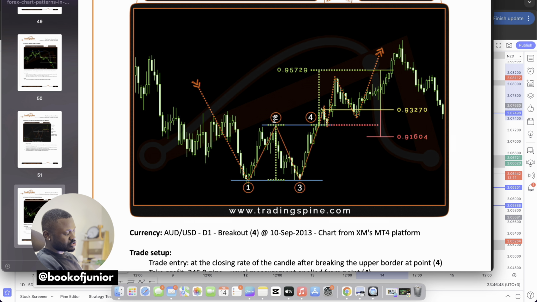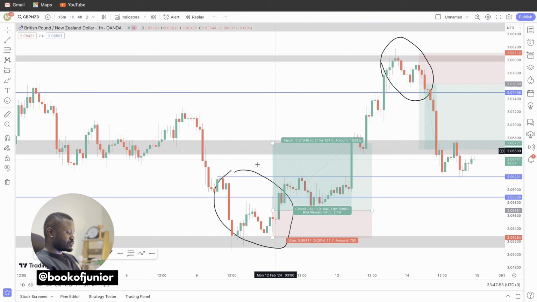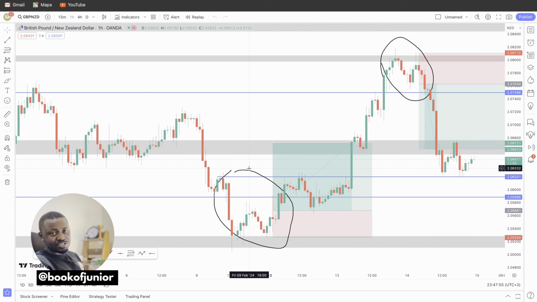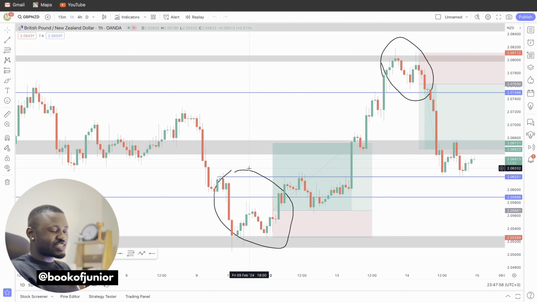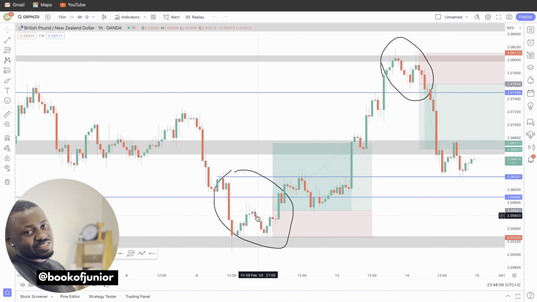Then the target you measure between number two and number one right here, that is our target. So traders, now when you come to our live chart, this is our live chart. The first thing you need to understand, forex patterns only happen when price is going to reverse, mostly when you're talking about the double top and the double bottom. And I was lucky enough to find these two patterns and trade them on the same pair and almost at the same exact time.